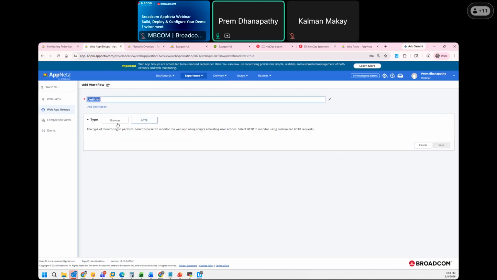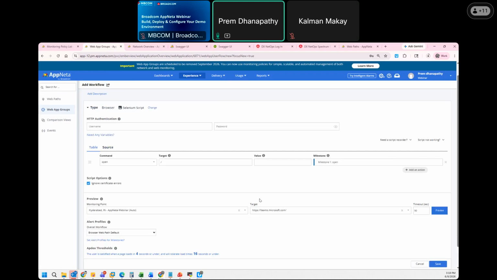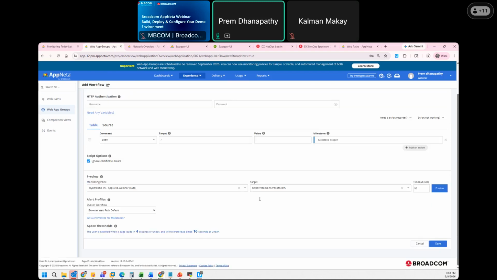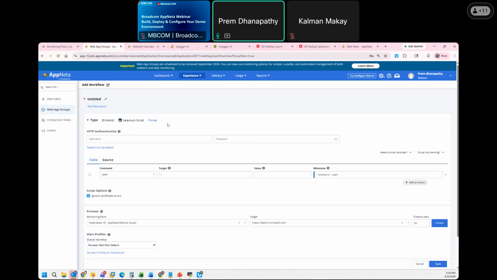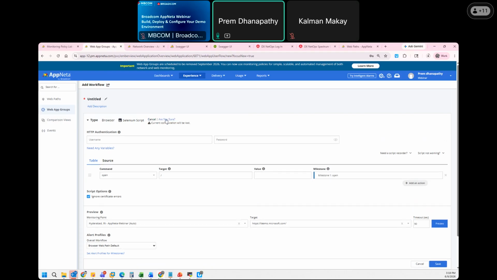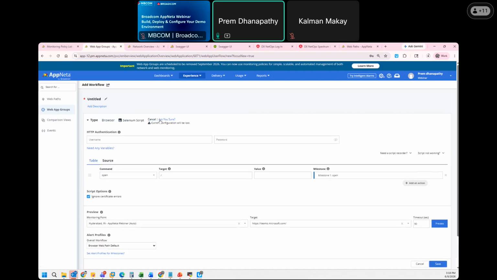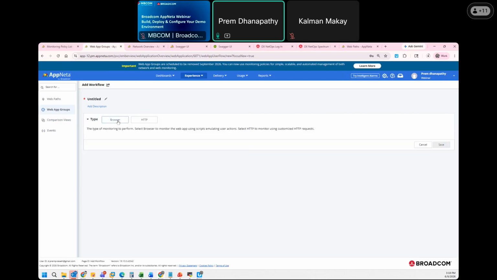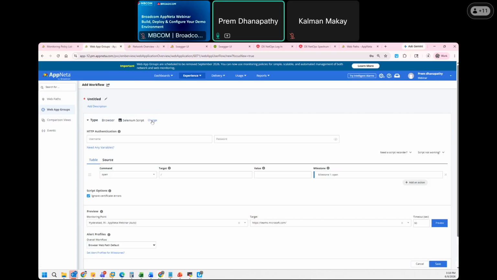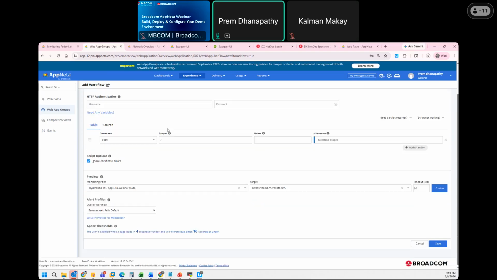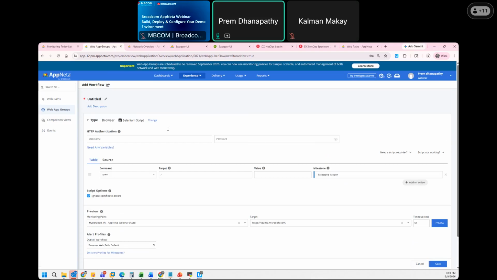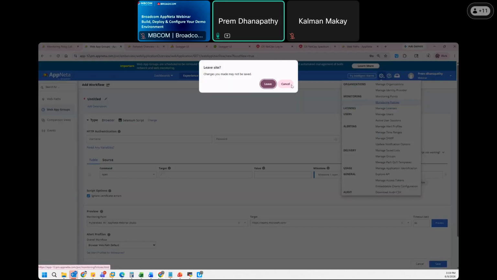Okay, so that is also something which is useful when we do tests at a customer environment. Again, this is the same thing which we have seen. And also there are two different ways of testing. As I think we have only one now, the Selenium script is the one which is supported, because there were two scripting technologies supported earlier, but now it is only Selenium scripting. Okay, let's go back to see if that monitoring point is reported.